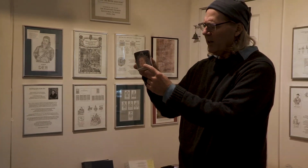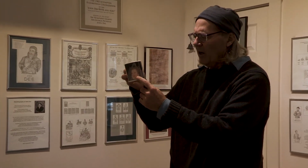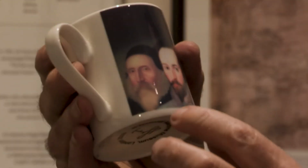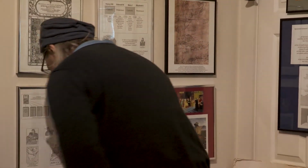Queen Elizabeth reigned from 1558 to 1603, one of the greatest rulers ever. And these are her 2 top advisors here. And here's Dee right here. He's got this beautiful white beard, and he's like a Dumbledore or a Gandalf character, and Prospero of the Tempest. These have all been modeled after this guy, John Dee. He was a great wizard in all of England, but he was also an incredibly smart mathematician.